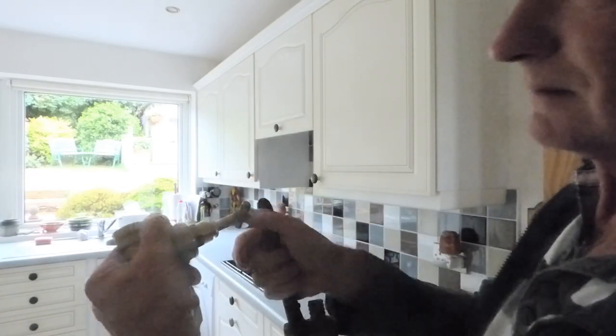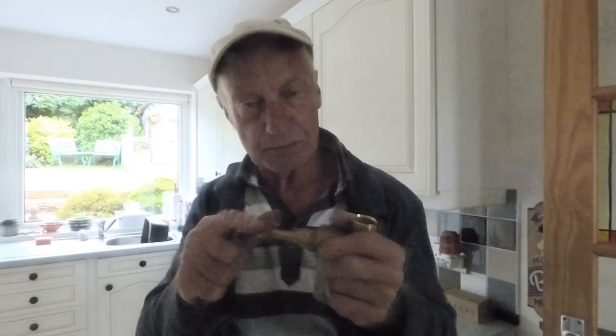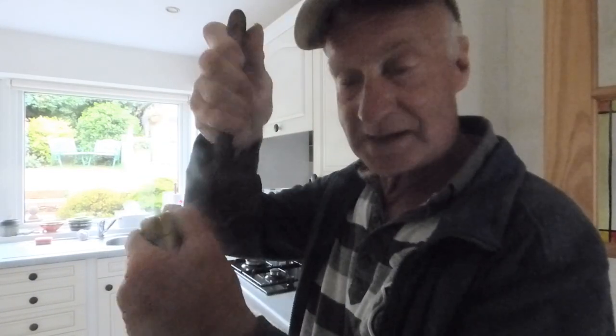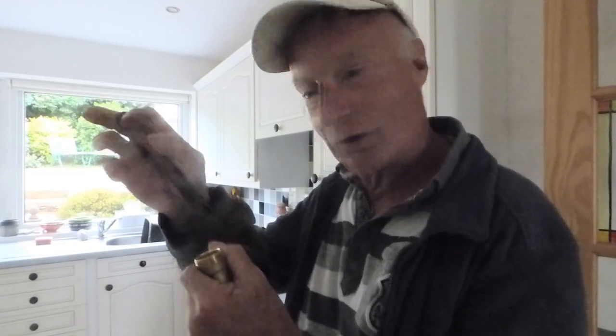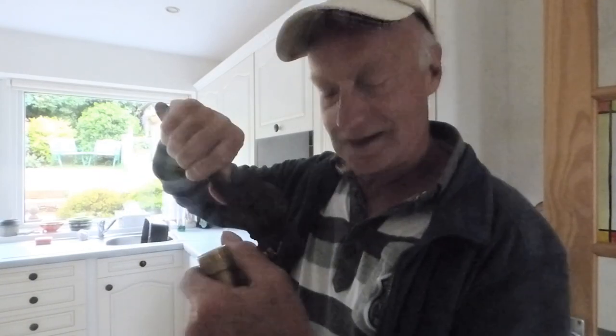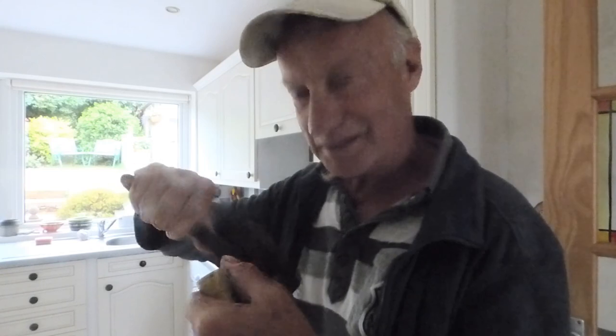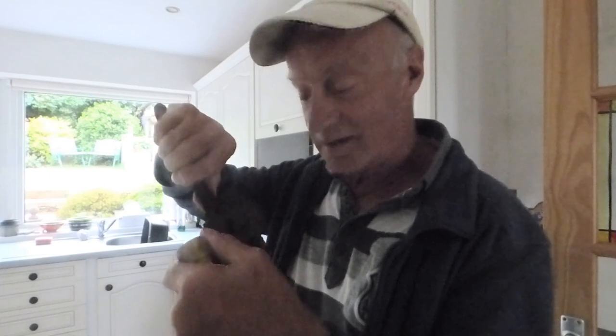Back off, and leave the tap over the sink running — you'll see when you've got it off. A lot of people don't realize that some of these taps are only on a short way, probably only a couple of turns. What happens is you've actually got it off but don't realize it because you haven't tried the tap at the sink. So run the tap so you can see when it is off, because believe me, a lot of people have actually got the tap off, not realized it is off, and gone that little bit further and broken it.